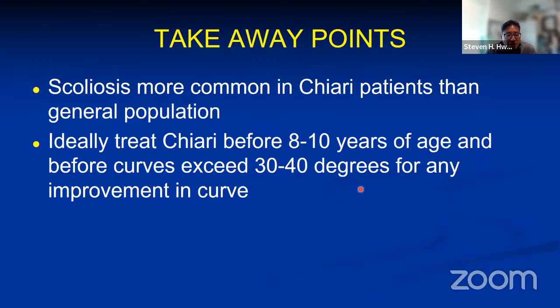And if you're going to do a Chiari decompression in a patient with a goal of trying to stabilize or improve the scoliosis, I would try to do it when they're a little bit younger, before 8 or 10 years of age, and before the curve gets too large, over 30, 40 degrees. And we'll see similar themes. Exactly why that happens is not clear. Presumably it's enough growth when they're young enough, so that remaining growth can help correct some of the deformity. And the magnitude, probably the biomechanical features of the curve, you get wedging of the vertebrae with increased deformity. Maybe there's a point that the body just can't overcome, even if you take out the driving factor for the scoliosis.